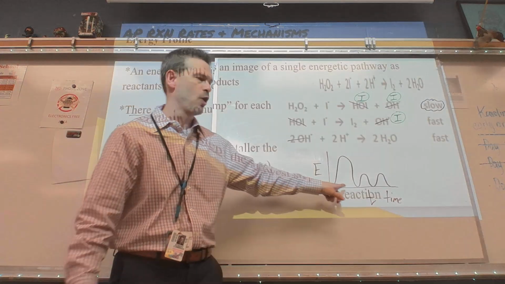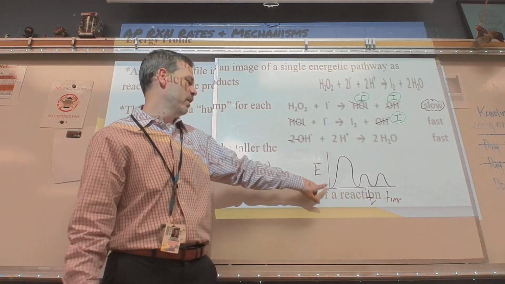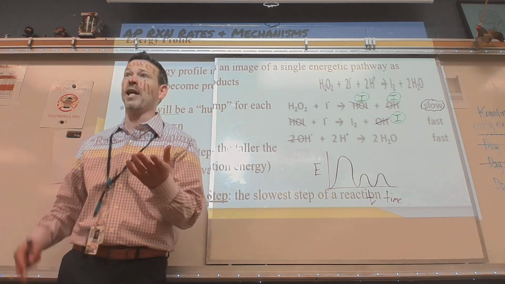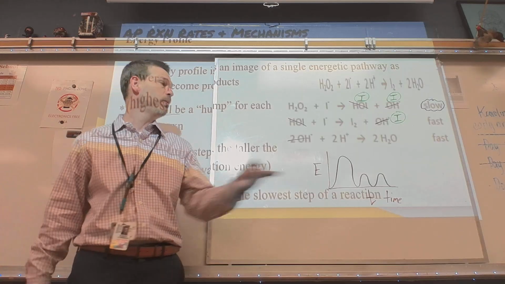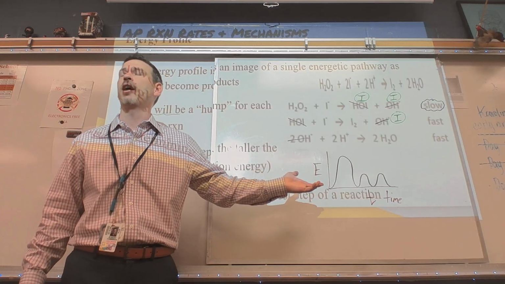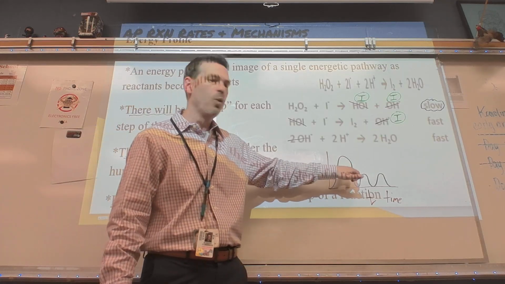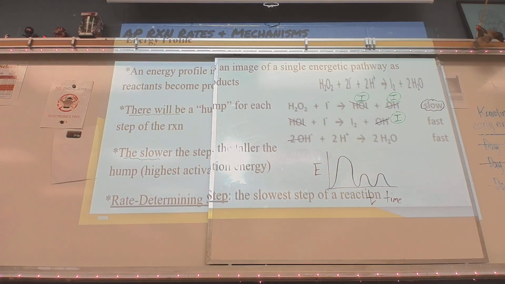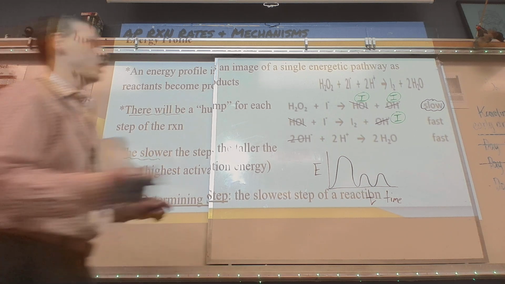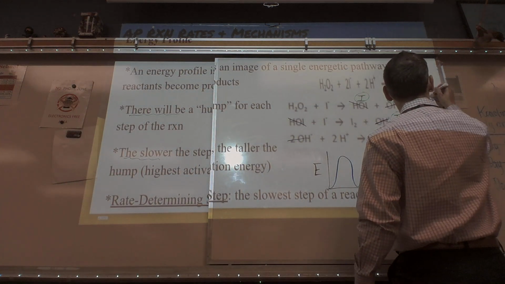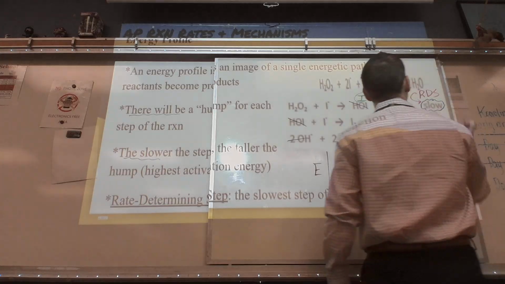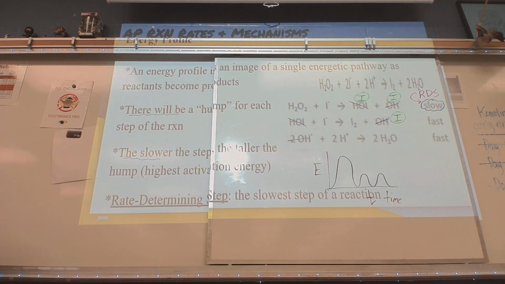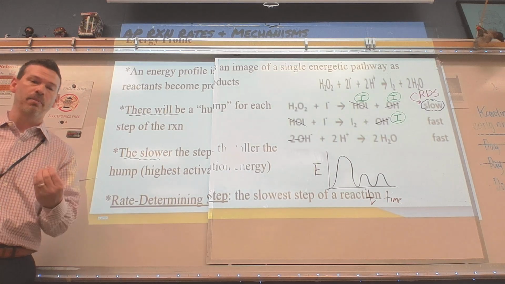Because if this was a track that you were going to race on, if you were to start here and run the track to the end, and at the end I was like, hey, which part of the race do you think controlled your speed the most? You'd be like, the first part. The first part killed me. I didn't even care about the other stuff. Because the slowest step determines the rate for everything. Because of that, we've got a special name for it. We call this slow step the RDS, which stands for, as you already wrote down, the rate determining step, because that is the slow step.